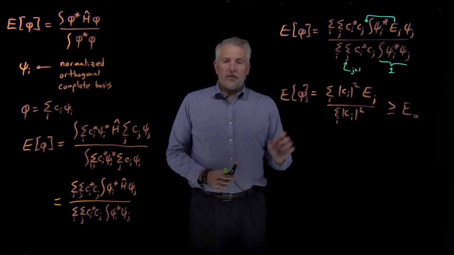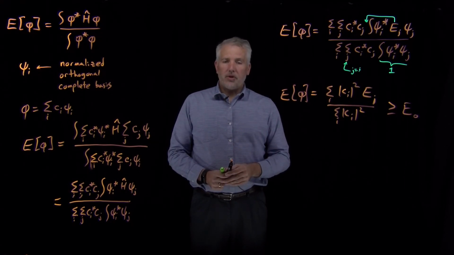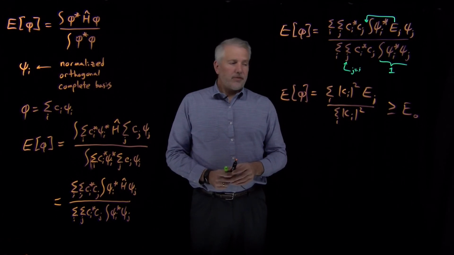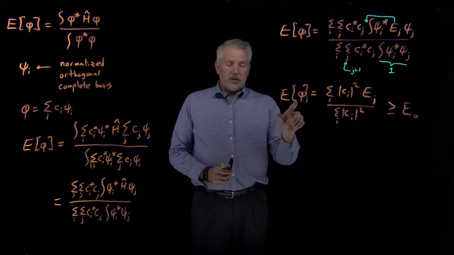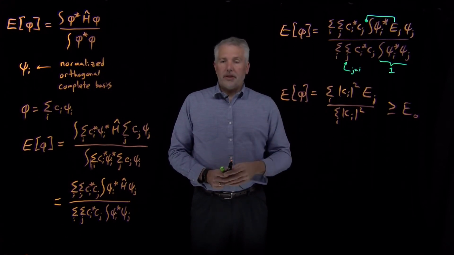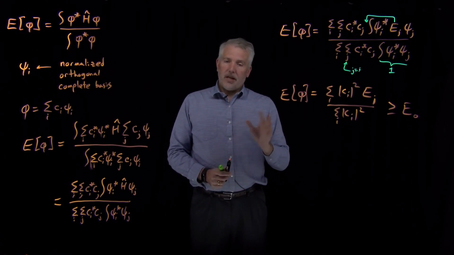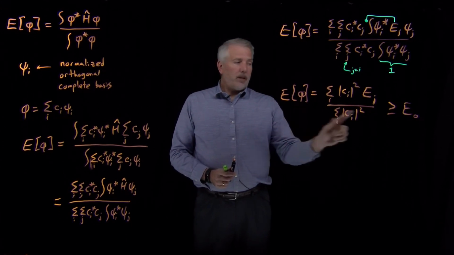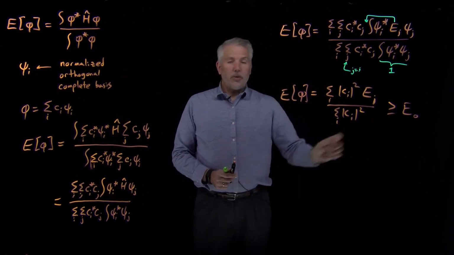We've seen one example of this so far for the one-dimensional particle in a box. When we calculated the energy of a trial function that was not the true solution, we got something that was 1.3% larger than the ground state. And that's kind of typical. What we've noticed is that if I don't know the true wave function and I just guess a wave function, if I get lucky and guess the ground state wave function, what I'll get back is the energy of the ground state. If I make a guess that's not correct, I'll get some different energy, but the ground state energy is always giving me a lower bound on the energy that I'll get.